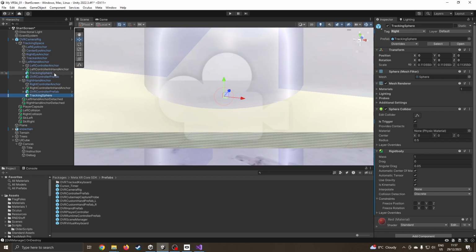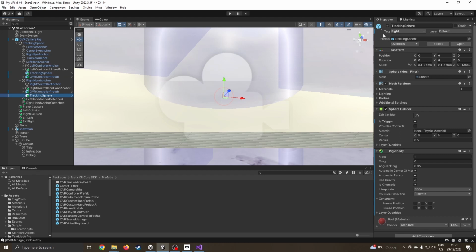This video is going to be terrible to watch. So you can see I've basically had this tracking sphere, which is a small sphere. Like I said, I didn't really need them. But what I've done is I've called them tracking sphere, and I've given them the tag left and right. That will become important during the gameplay itself.